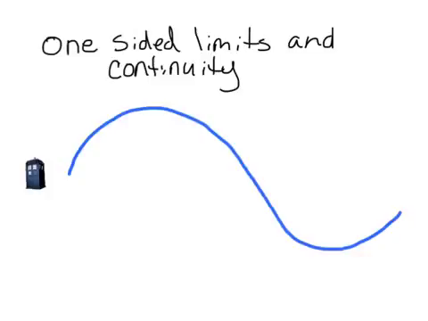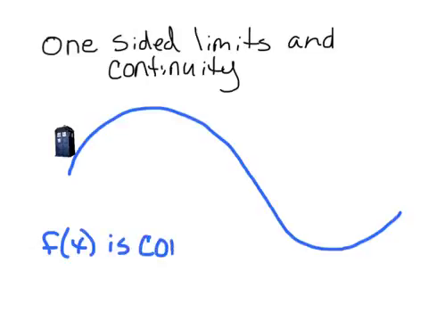For example, I have the curve right here. So let's say this is some sort of a function. And if a function is everywhere continuous, then there are no gaps. So let's say I've got my TARDIS here, and my TARDIS can ride right along this smooth curve, and it's everywhere continuous, so there are no breaks, there are no jumps, and there are no issues. So if this is a function, we can say this function f of x is continuous over this range, and I could actually put arrows at the end to say it's everywhere continuous. There are no gaps.